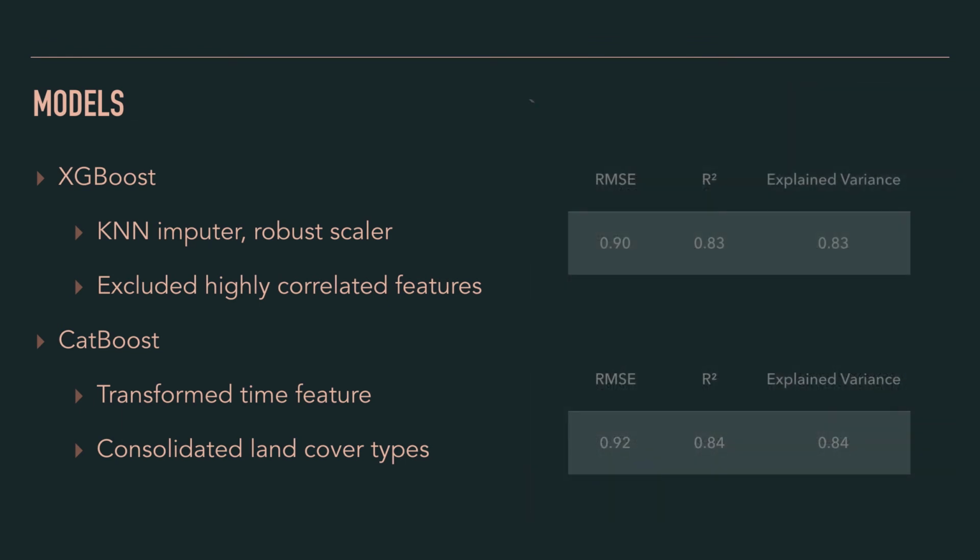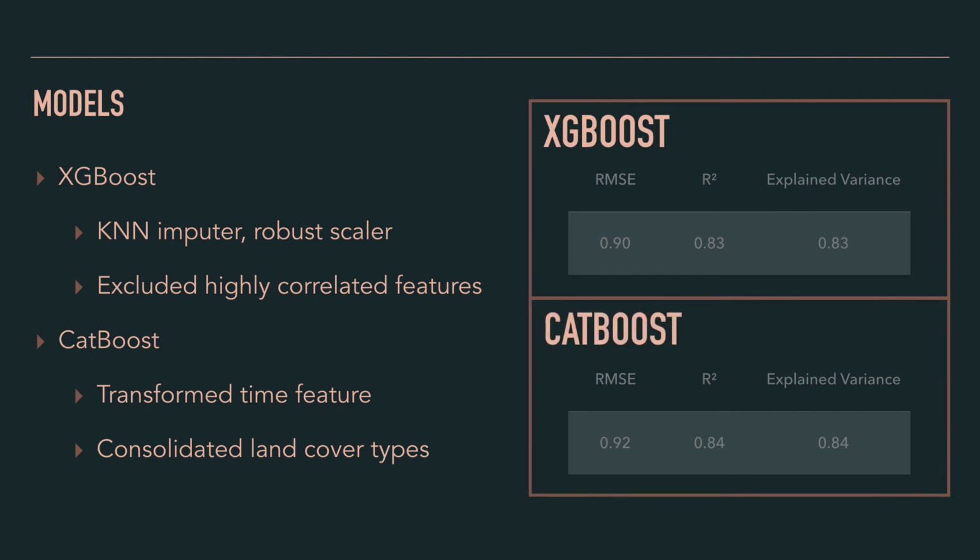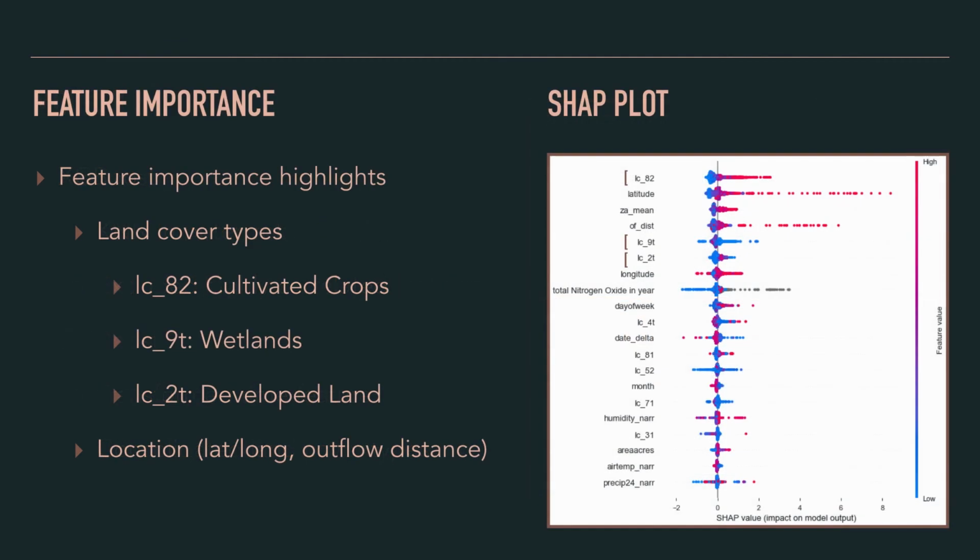We performed hyperparameter tuning on both models and compared the models' evaluation metric scores, shown here. The two models, depending on their strengths and limitations, included varying methods of feature selection, scaling, and imputing. While XGBoost might have had a smaller RMSE, the features weren't well explained by the SHAP plot. We chose the CatBoost as the final model, as it better clarified the predictors that were most important.